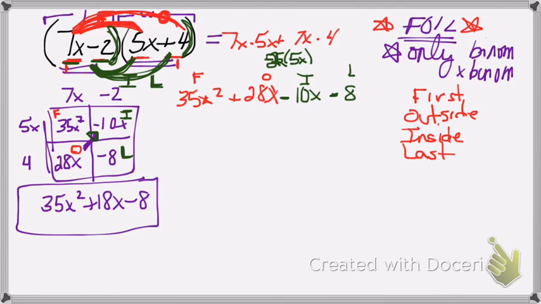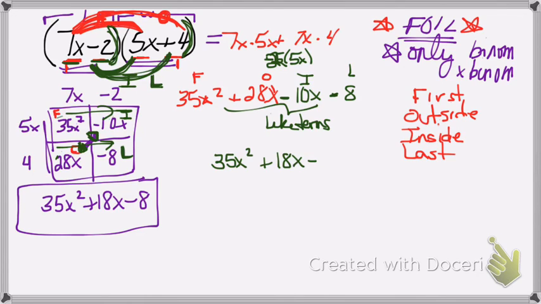Now, the outside versus inside, it could end up reversed like this, so I had my F.I.O.L. if I went straight across and then went to the next line. It could go F.O.I.L. It doesn't really matter, but essentially the O and the I will be your like terms typically when you're doing these multiplications, and so you end up with a 35x squared plus 18x minus 8, where the 35x squared is your first numbers in each being multiplied, the minus 8 is the last numbers in each being multiplied, but the 18x was the outer pair plus the inner product. And so that actually came from two multiplications that got added together.